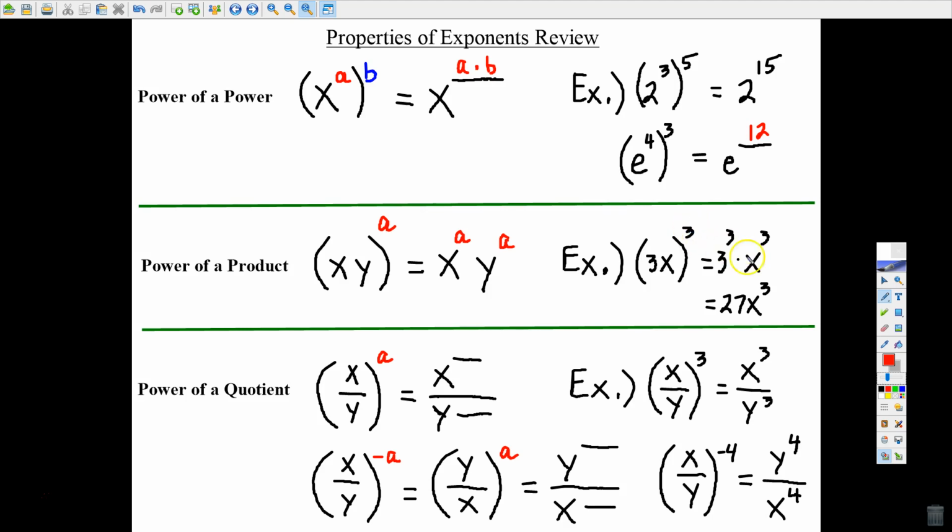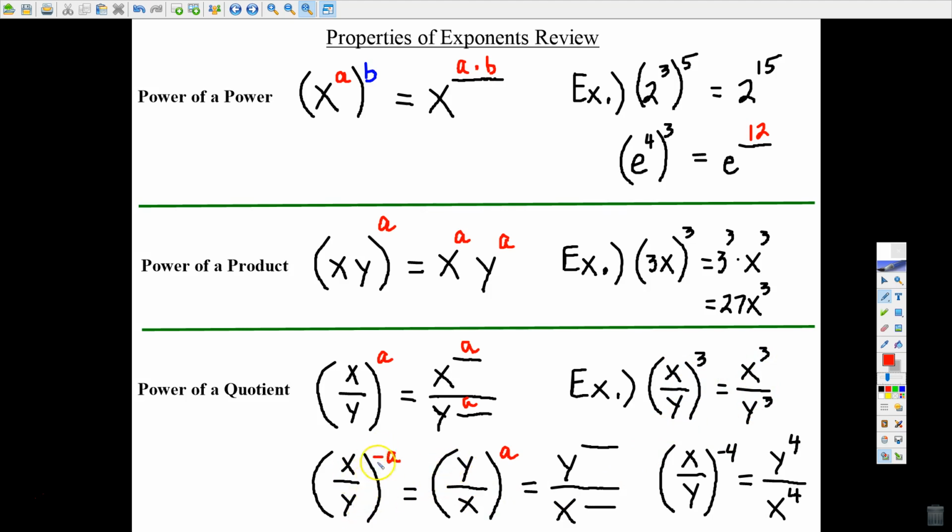this power is. Okay? And the power of a quotient is similar, except now instead of multiplication, it's division, of course. So we're going to have x to the a divided by y to the a. It's like this exponent applies to both of these parts of this fraction. Here's an example. X over y to the third means I've got x to the third over y to the third. Okay, with parentheses raised to the third. Here without parentheses, both of these parts of the quotient being raised to the third power.